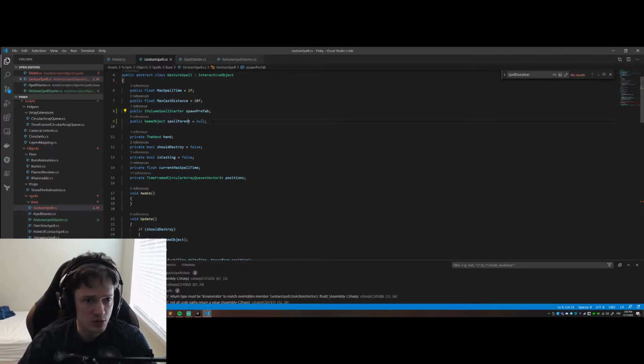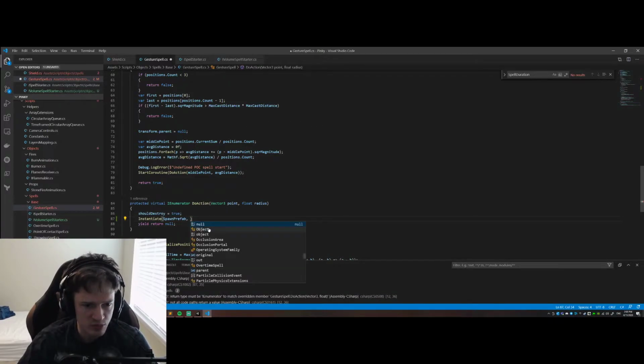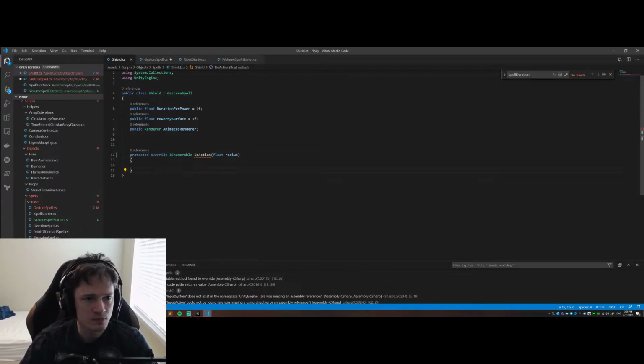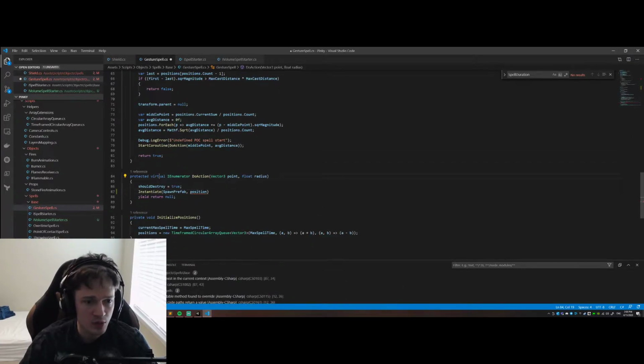Why didn't this work? What? Trying to rename them into capital case, but they didn't want to work for some reason. Spawn prefab position. I don't need position here. No, not here. I mean there. Okay.